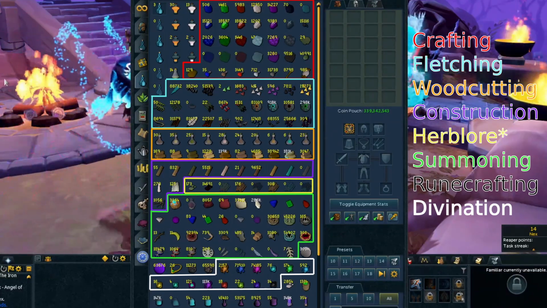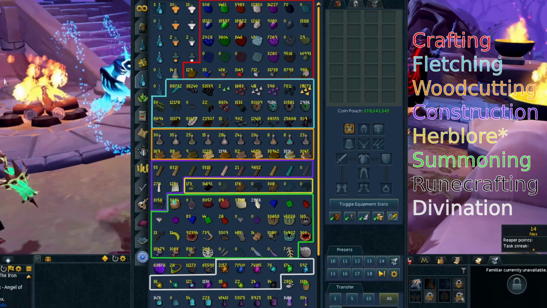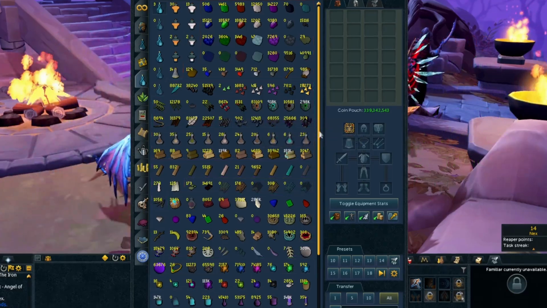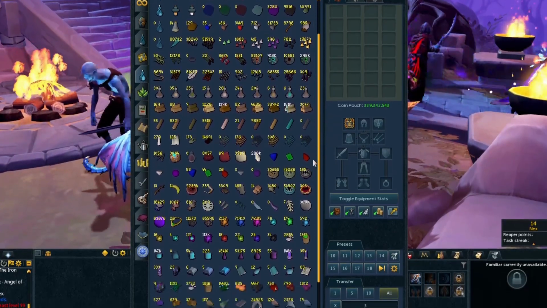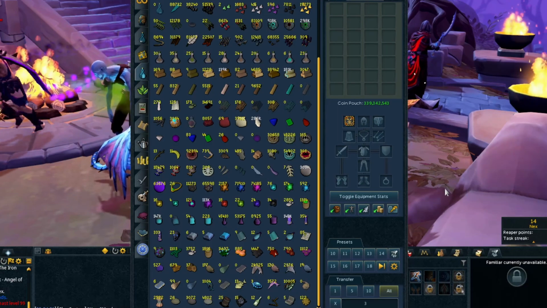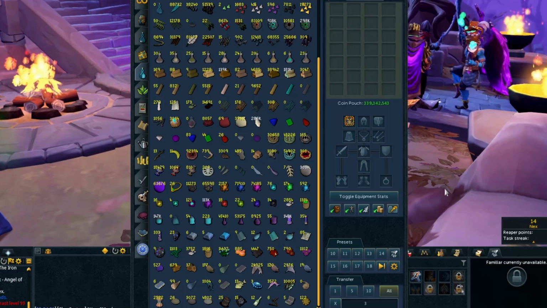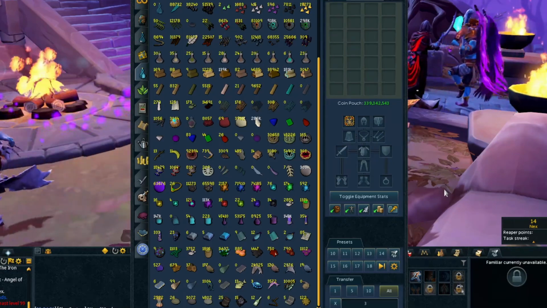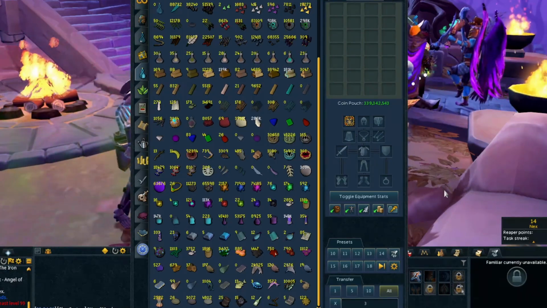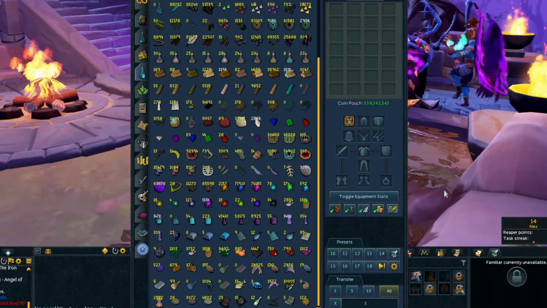Our divination, we are slowly working towards 120 divination through engrams. Moving down, we've got some necro supplies, followed up by some more crafting supplies. I don't use it as much. The rest of it's pretty chaotic down here. We've got some flowers for hunter. We've got our food for big game hunter, empty charges, and some geodes.